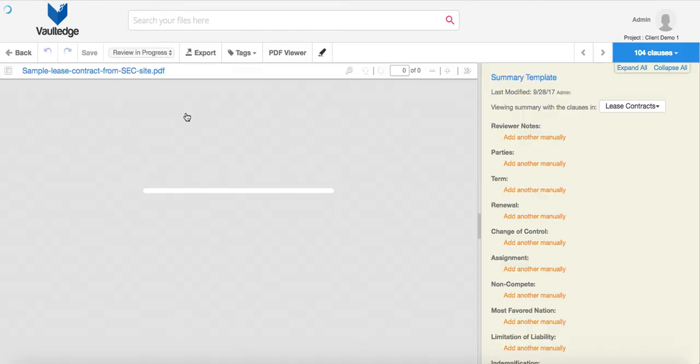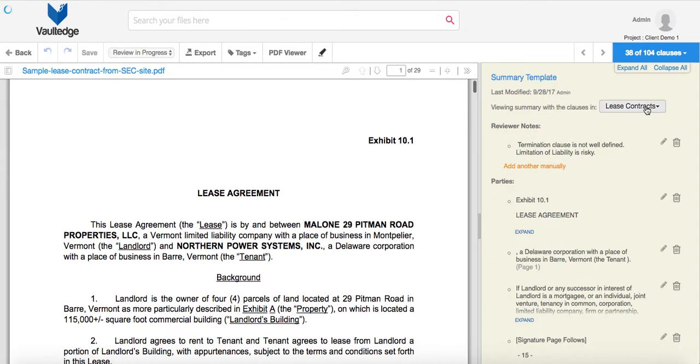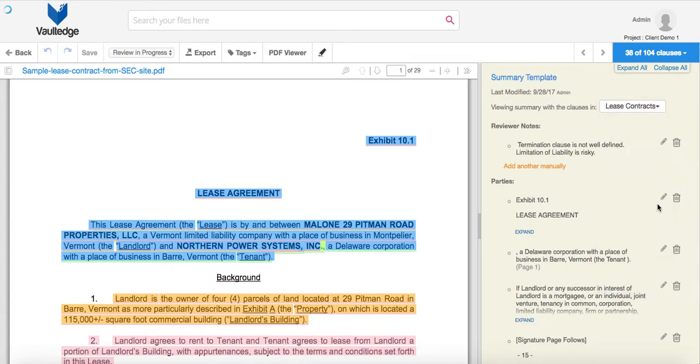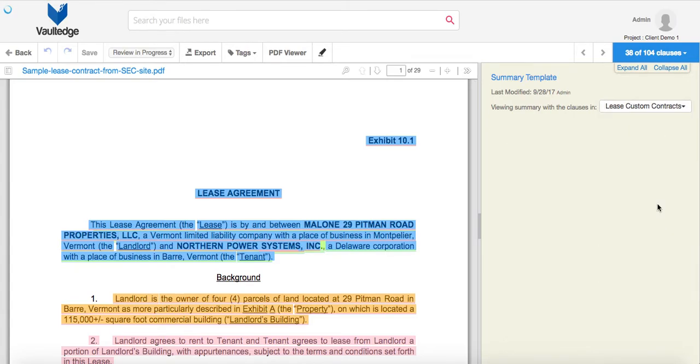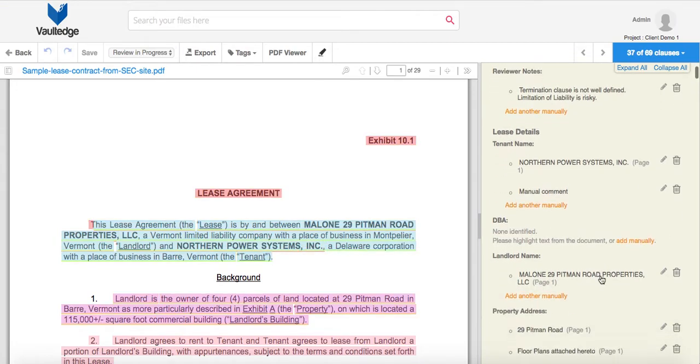Now I'm going to show you a lease contract, and let me pick a template that has data points inside it. Earlier you saw Vaultedge extracting clauses. Now you can see in this particular contract, Vaultedge extracted data points.